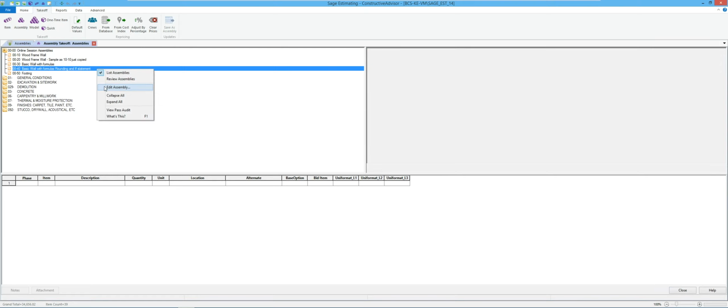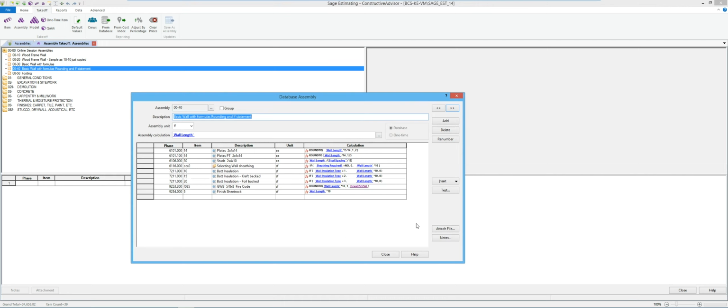So I'm going to say edit assembly. Now, last time I went up to insert, select to take off, and so forth. And I'm also going to get rid of the ing on here. Select wall sheathing. This time I'm going to do a little different. So there's the drywall that I want to also have a drop-down list for. So I'm going to right click on that line. And I'm going to say that I want to select a takeoff. So that way it just drops it in there.